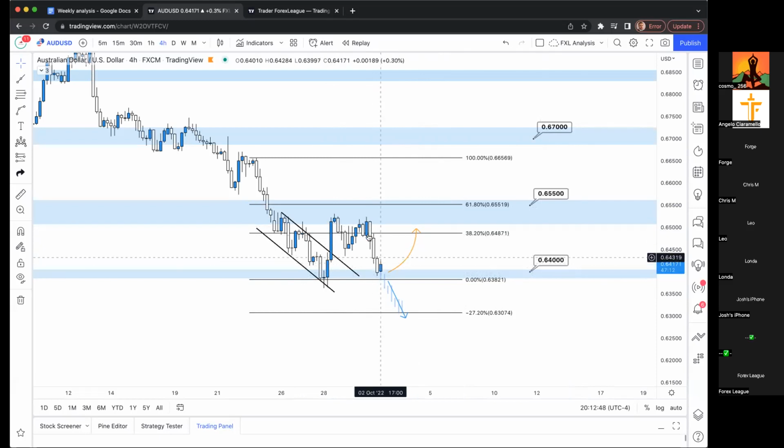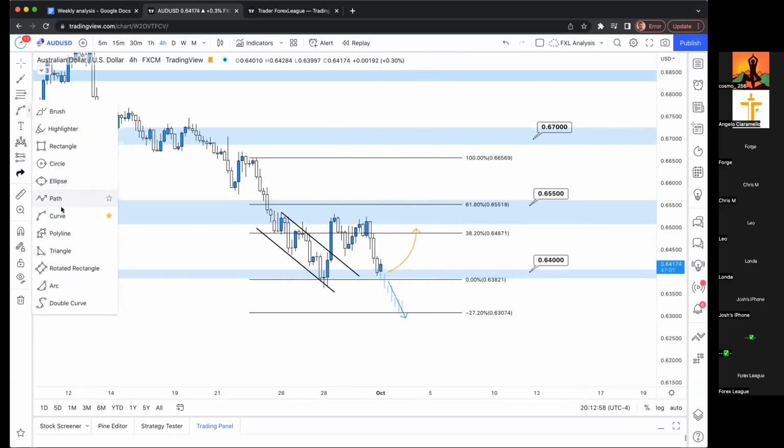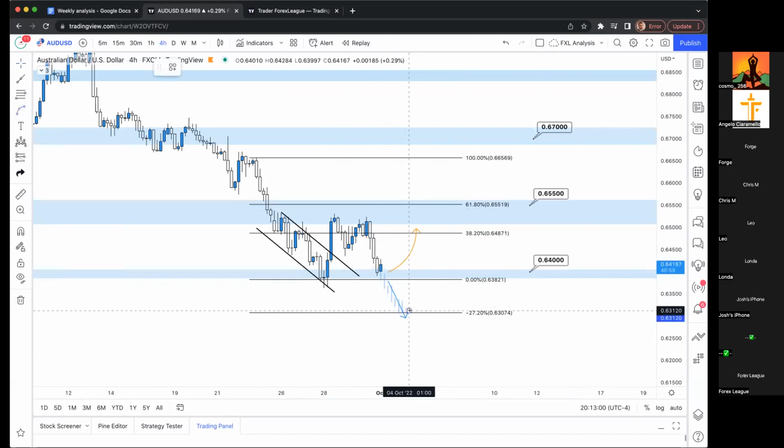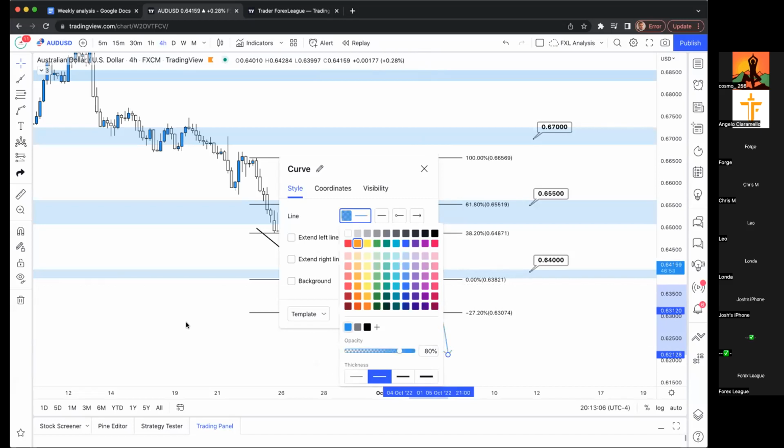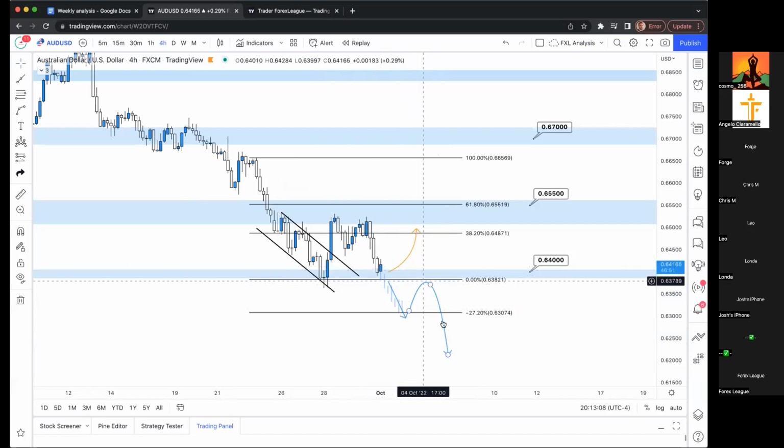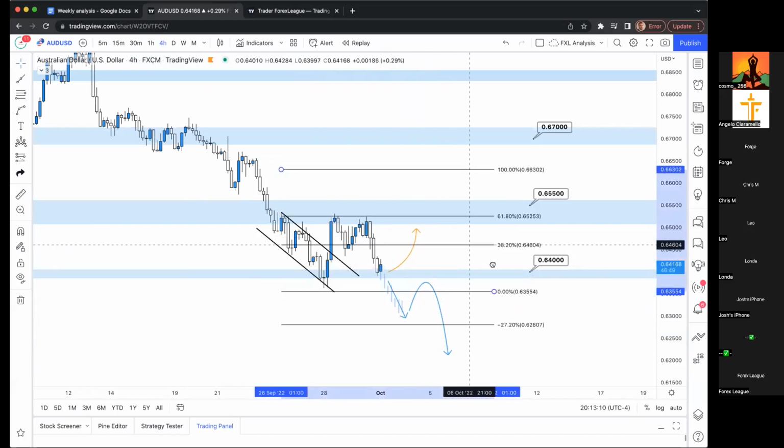Or the opposite. This plays out, pushes below 0.64, hits our final target, and then we'd be looking for lower highs below 0.64, right? And this would be, if you're already in this trade, a scale-in opportunity or just another great entry opportunity. So this is what it would look like, right? Confirm lower high below key resistance.